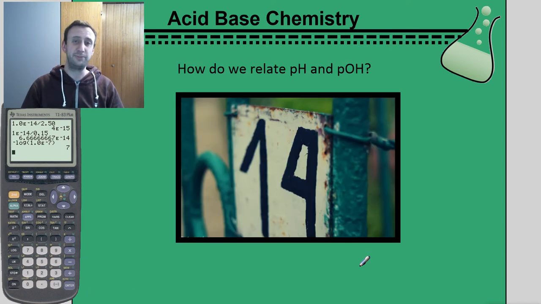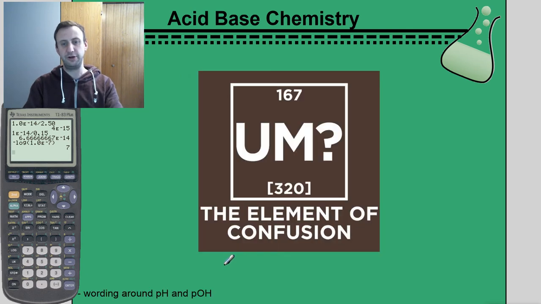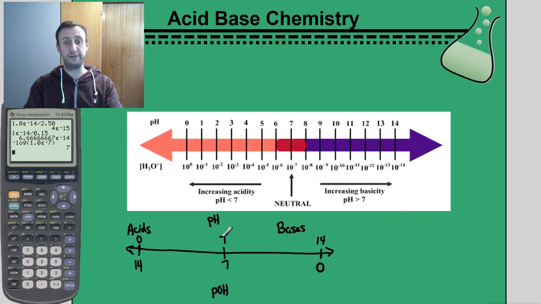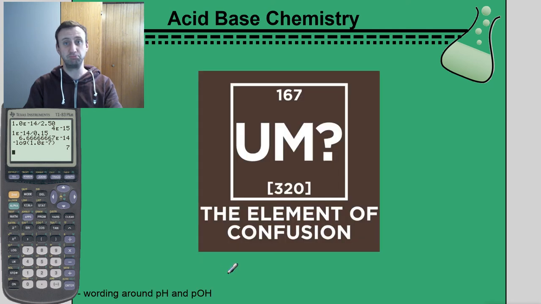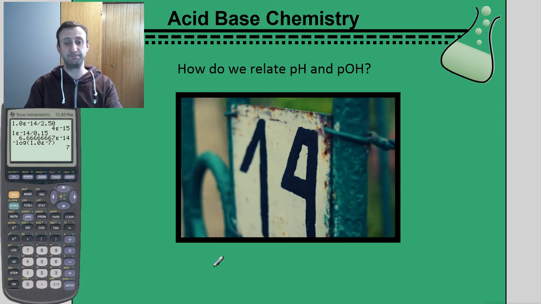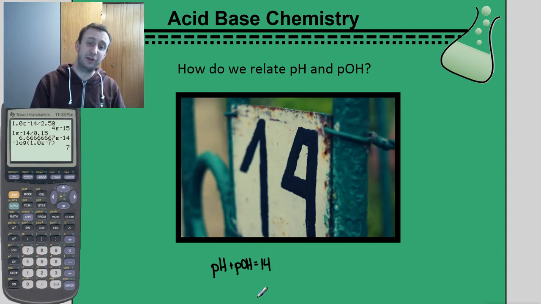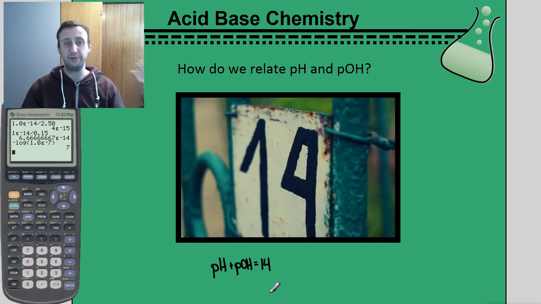All right, so how do pH and pOH relate? Well, if you didn't already figure it out, I know I'm skipping around slides a lot, what do pH and pOH always equal? The answer is 14. pH plus pOH will be equal to 14. So we can actually use this as a law to change between pHs and pOHs. It's a nice, easy formula. For a neutral solution it's pretty obvious, right? 7 plus 7 equals 14.